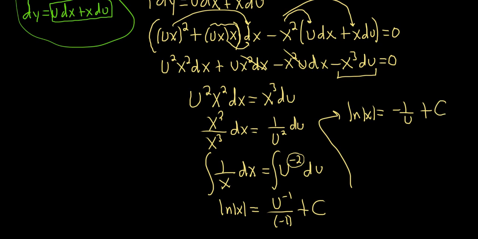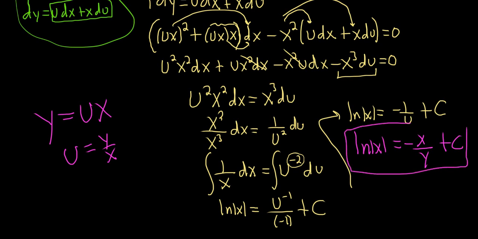Nice problem. But we are not done, right? Remember that y was equal to ux. So that means that u is equal to y over x. So 1 over u is x over y. So this is, right, you just flip it. So just negative x over y plus c. And this would be the final answer.